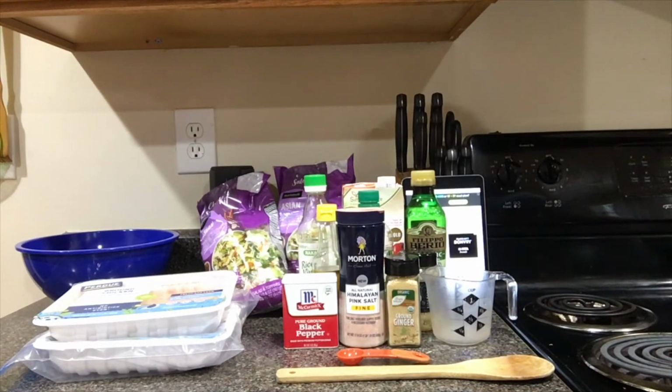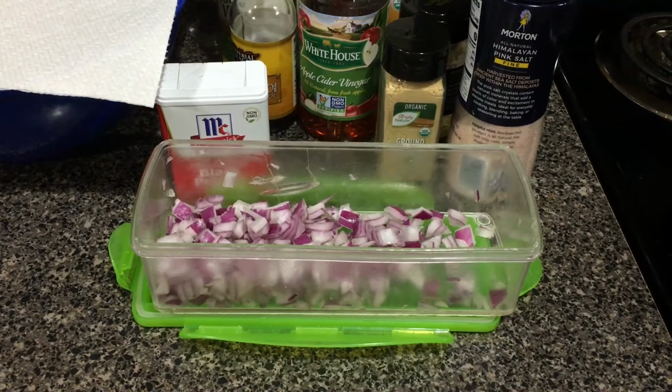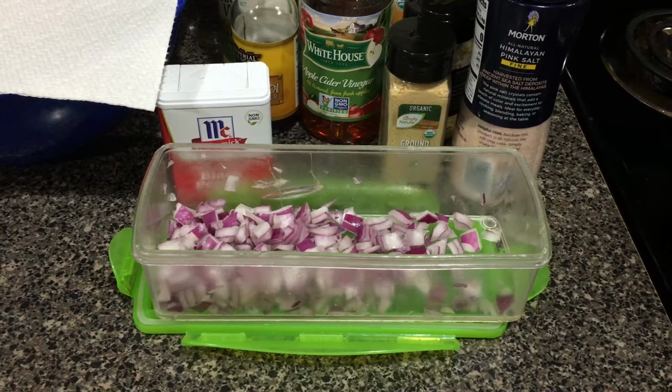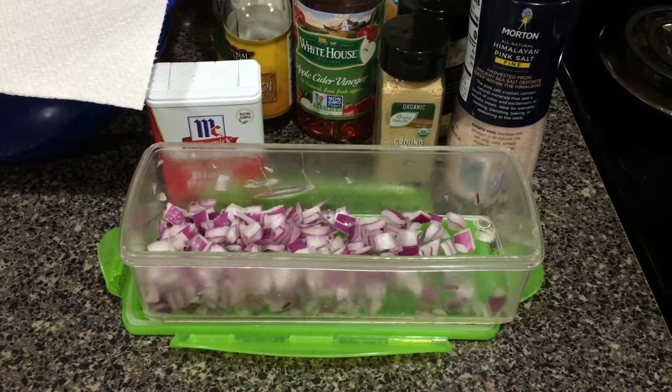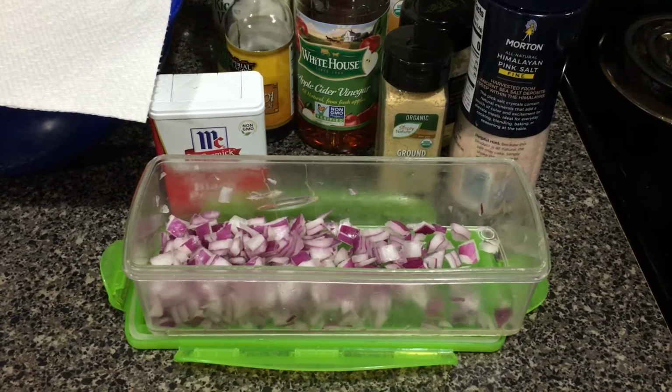Let's get started. One optional ingredient you can throw in, you guys, is onions. I am going to use onions because I love them. So I just want to let you guys know that is an option, but you do not have to use them if you don't like onions.